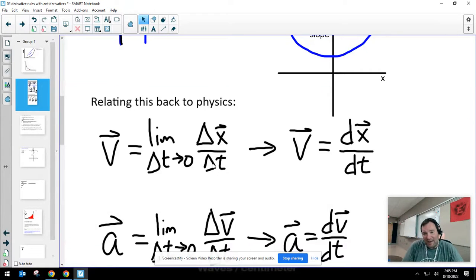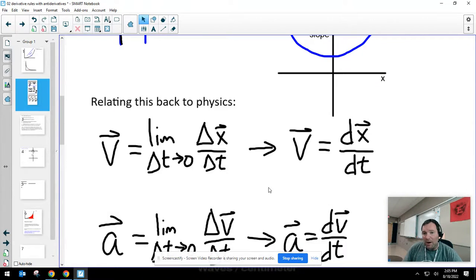And before somebody asks, well, can't you divide out those d's? No, you can't divide out those d's because they're not numbers. Just like the deltas aren't numbers, when we look at delta x divided by delta t, we certainly don't divide out the deltas and do x divided by t.